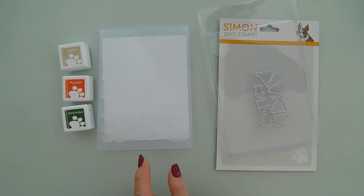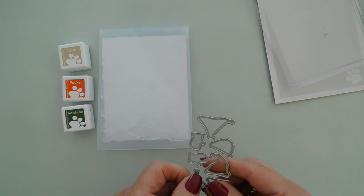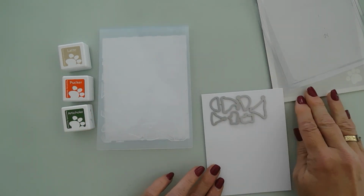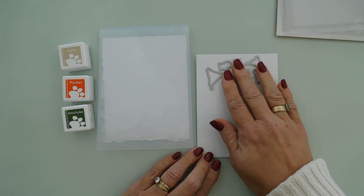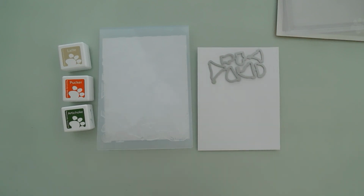Now while I'm at my die cutting machine, I'll take the coordinating die. I'm just going to keep it together. I won't need to separate them because we're going to die cut this out several times, 3 times. So we'll go 1, 2, and 3 on a piece of white cardstock. So I will do that and I'll be right back.